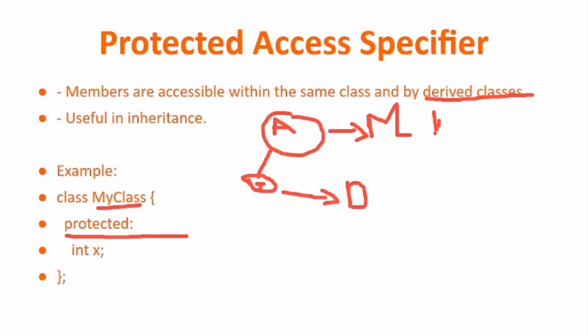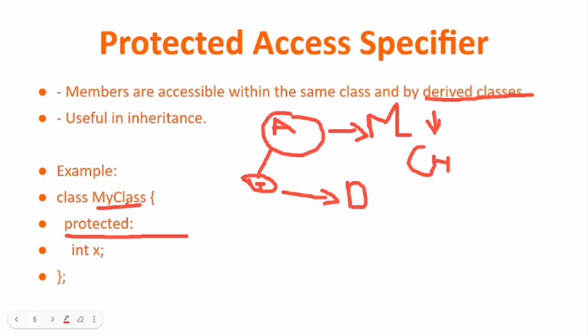Let me write here. A derived class is also known as a child class. Keep in mind, whenever someone asks what a child class is, it basically means a derived class. Like a derived class, a child class is a sub part of a major class. Like animal is the major class, and the types of animal are the subclasses, known as derived classes, and this class is known as the major class.